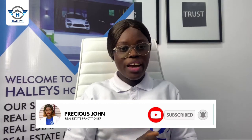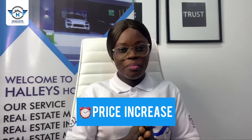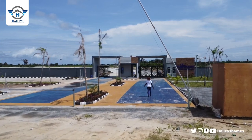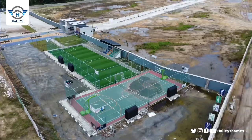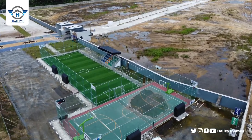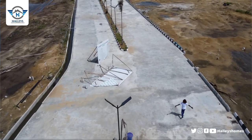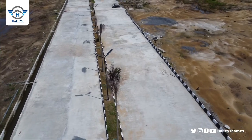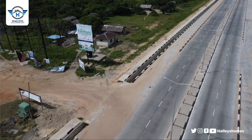The last on our list — though not on a major promo price — is worth mentioning because it is in a great landmark: located in Ibeju Lekki, opposite the newly approved international airport. When you buy property opposite an airport, consider the returns you'll make. Look at Ikeja Airport and the land prices around there. Buying here guarantees return on investment, and it's just a few minutes from the airport.